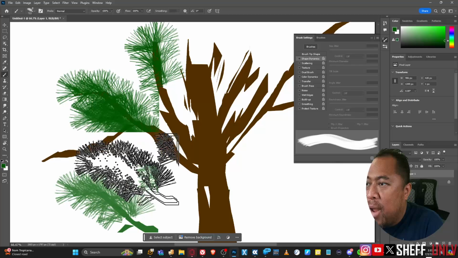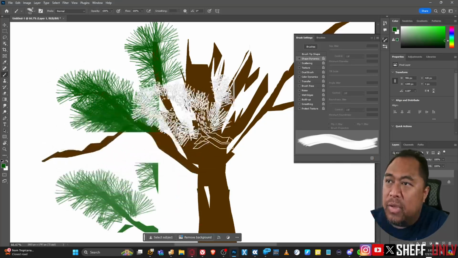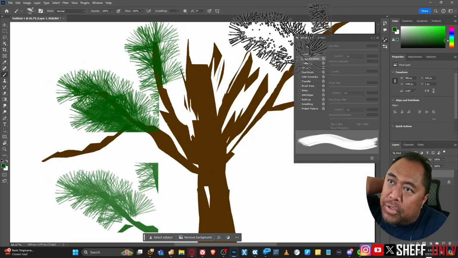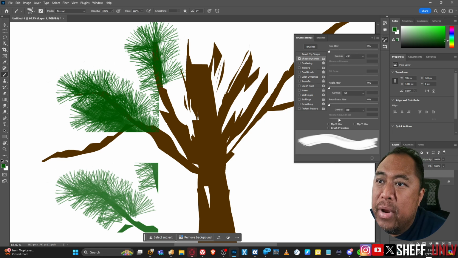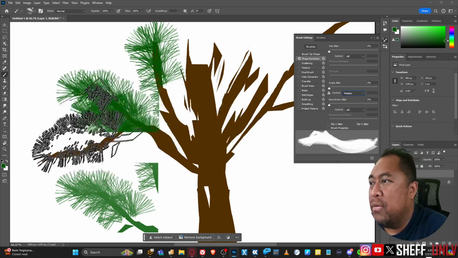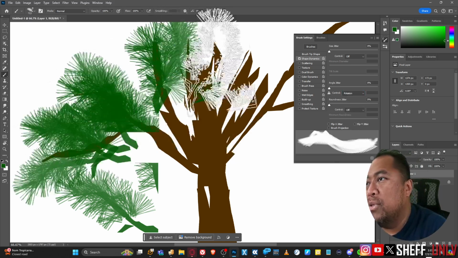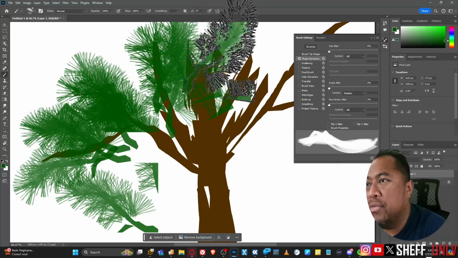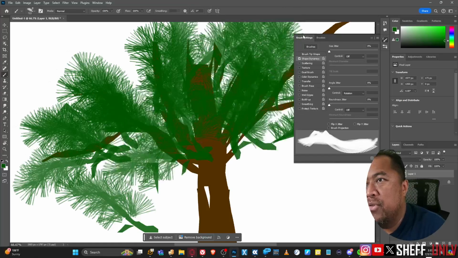I didn't mean to grab the ones on the corner, but I'm just doing this quick and dirty so that you can see. I need to turn on Shape Dynamics again, which is trickier because with a weird shaped nib, you can't quite tell. I'll click on Rotation. Now I can spin this thing around and put a bunch of pine needles everywhere. Unfortunately, it included the branch.